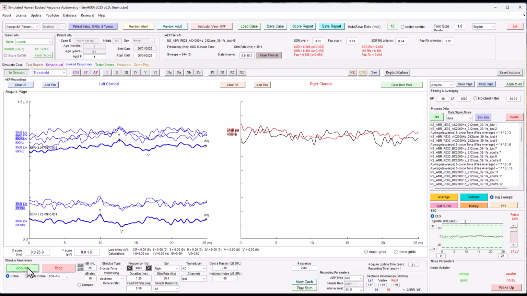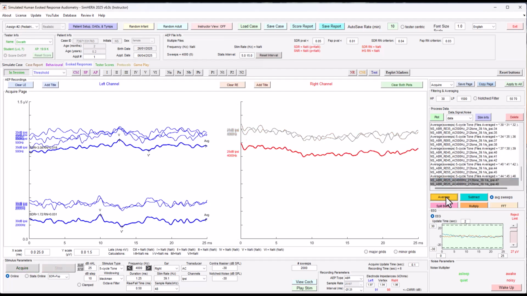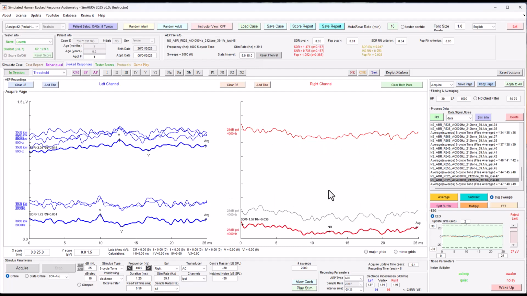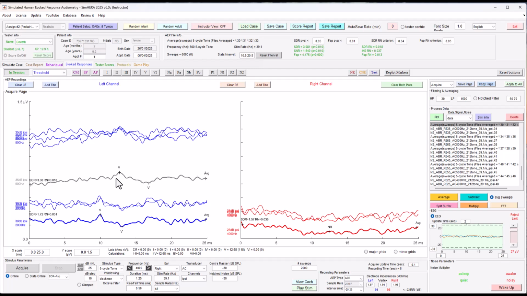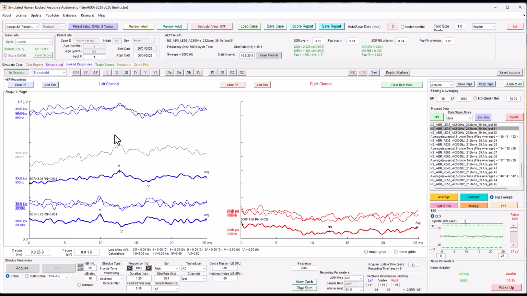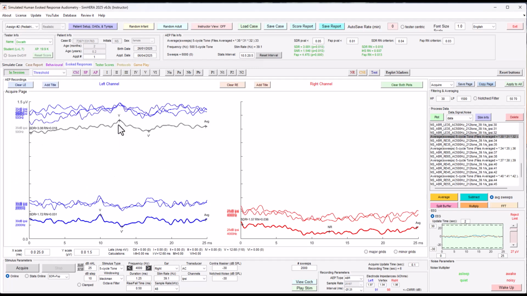And we'll do that again here. And those are looking like no responses. And we're meeting noise criterion, so I'm going to classify that as a no response. Again, switching ears here, I'm going to switch back to the left. Oh, sorry, take it up because we usually go from low frequencies to high frequencies here. And we've got our 2,500. And we're going to do a 4,000 in the left ear.